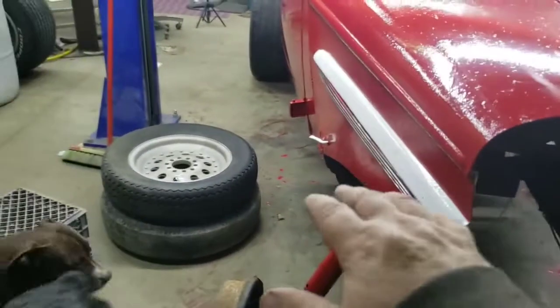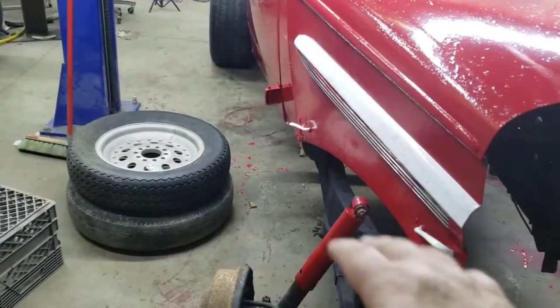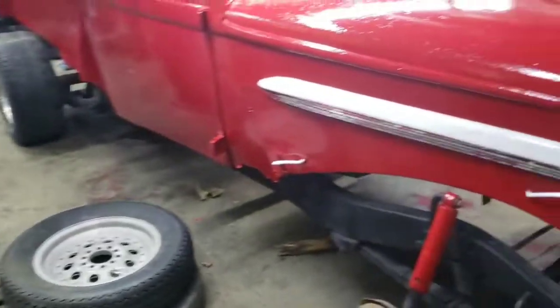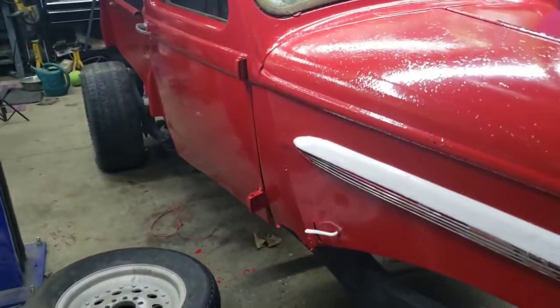We did get the fenders, but the cab's been lowered. So we can't put the fenders on without chopping the hell out of them, and they're pretty rusty. And plus, I like it better without the fenders. All right, you guys, we'll get back here and we'll get some more done.